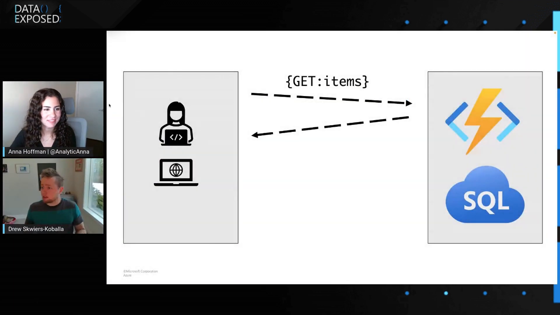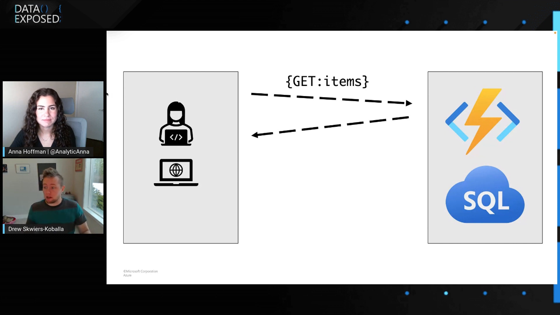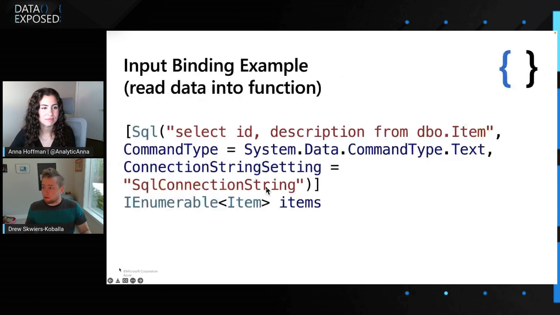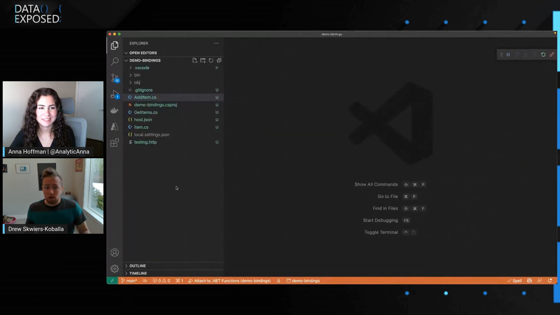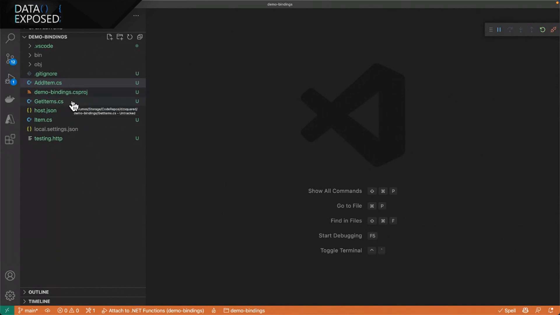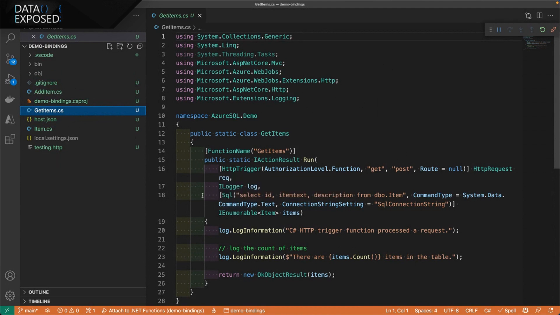I do have a demo we can walk through and take a look at those two different input and output bindings. The example I brought today to illustrate this is a quick web API. You can use functions for different scenarios, but one of the most foundational ones is working with web APIs. I just want to write an API that gets item rows out of a database. When I put together that input binding, this snippet of code is your database configuration for the function. You're specifying the query — giving it a text command — and then specifying where the connection string setting is. We can pop over into VS Code where I have an Azure Function project and a function that uses this input binding.